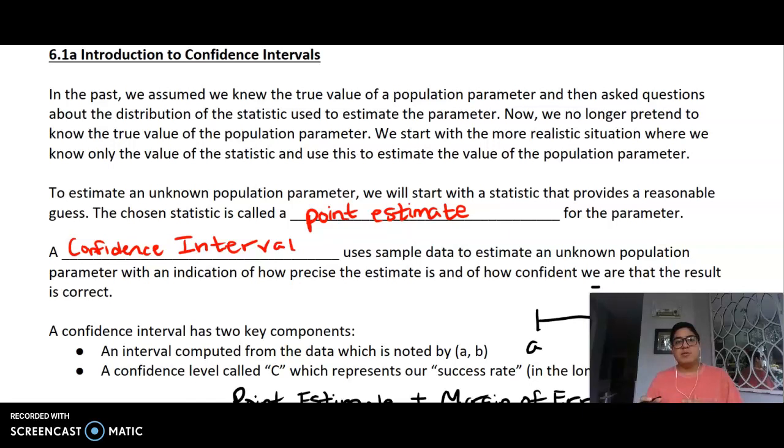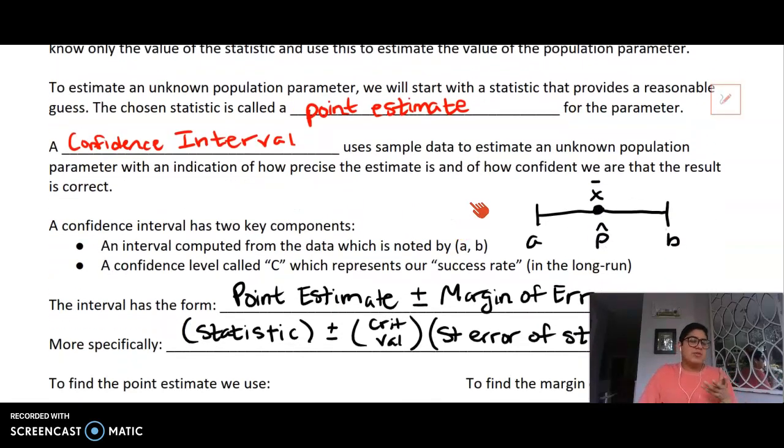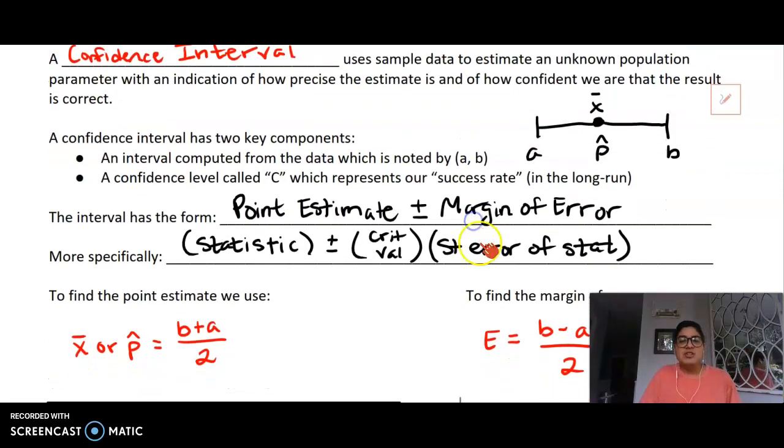So in order to use this point estimate, we're going to use what's called a confidence interval. And this uses sample data to create this estimate. And also, we'll deal with some things about variation and preciseness about the estimate. There are two things we have to consider when looking at a confidence interval. The first one is the interval will be given to us in the form A, B. And the second one is a level of confidence. You know, we are 90% confident, 95% confident. We are going to be every level of confident except 100% confident, because we never know the truth in statistics.